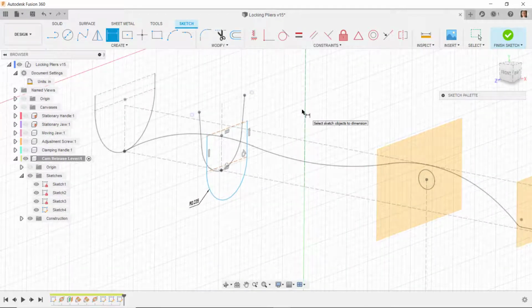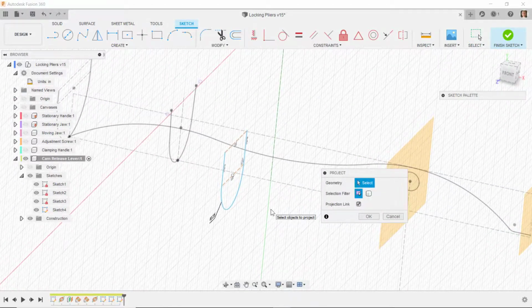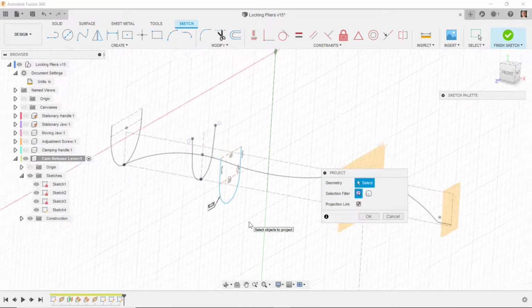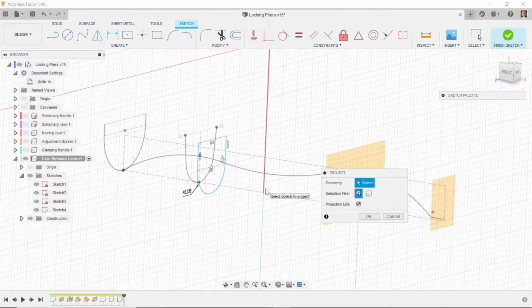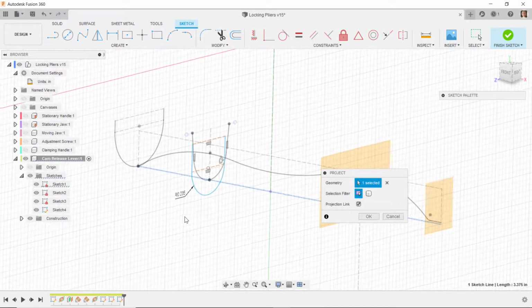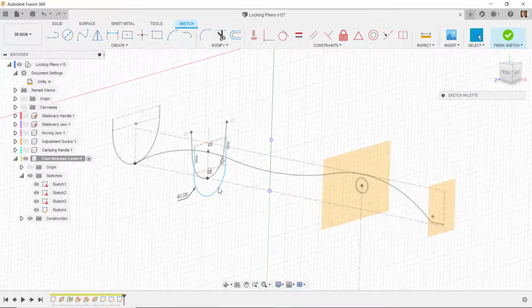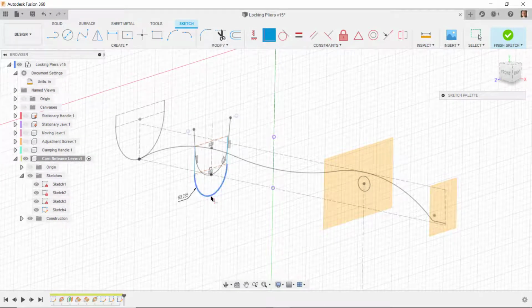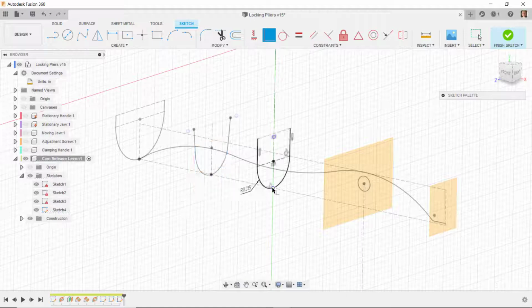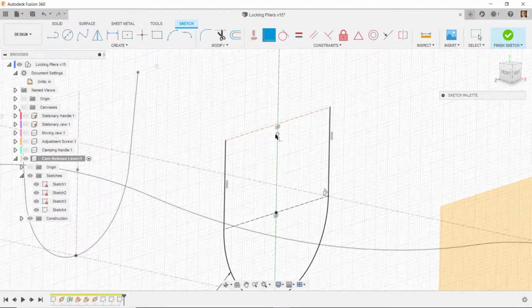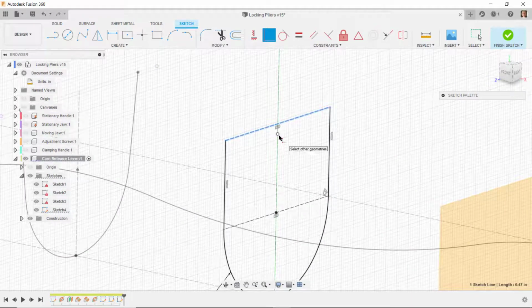and then I'm going to project geometry. So I'll do P for project, and I am now on this plane, so I will project this line right here, or this point. I'll get this point right here, and I will also get this point right here. I'll say OK to that, and then I'll do coincident the shift midpoint of this curve to this point, and then the line up here to this point.